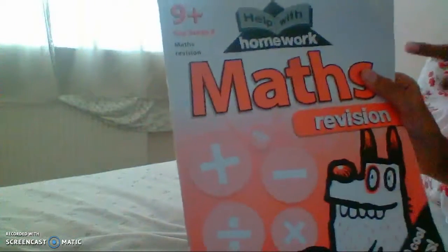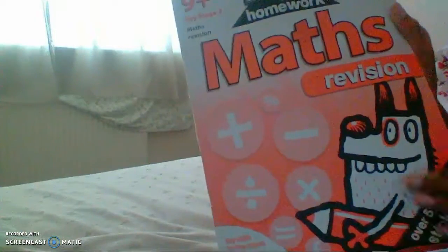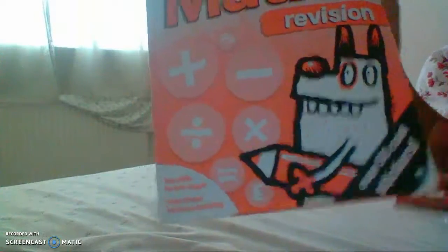Today we're going to be looking at this book. I made a video of this. It was English, but from the same pack I got a maths one. So as you can see, I got one other ones. And same 50 cool stickers as well.